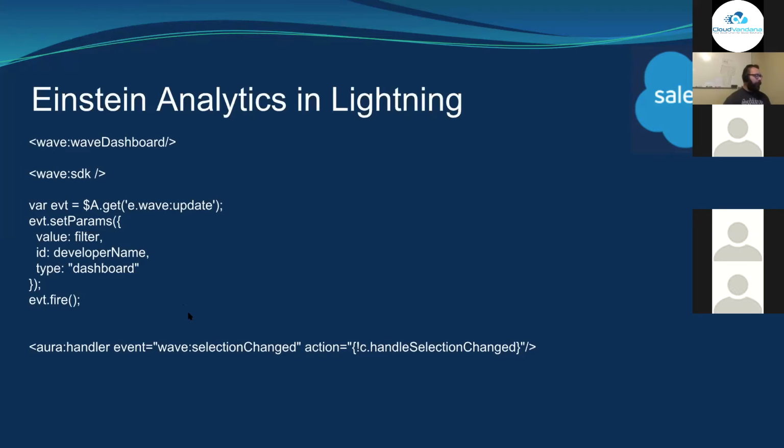And then to go back the other direction, in Lightning, there's an event we can listen for called Selection Changed. And this is when you click on, say, you have a bar chart in Einstein Analytics, you click on a bar, it will fire the Selection Changed event. It'll put a payload of data in there which says, hey, this is the bar that he clicked on, this is the category. In Lightning, we can listen for that and we get that category, and then we can do something like take you to a page that drills into that category. So with these basic tools, you can build very impressive apps that you probably thought would take much longer to build. So it's a big accelerator.